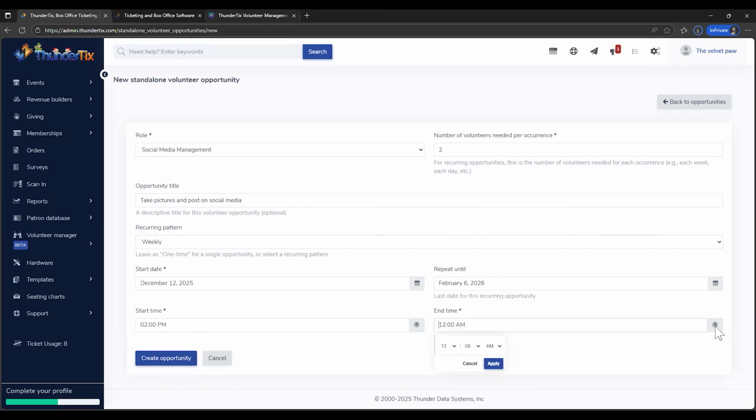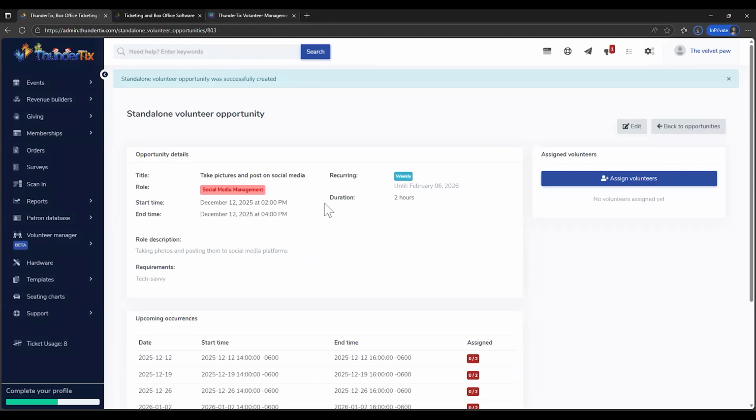Now, this is really nice, that way you don't have to create multiple roles over and over and over again. If you have the same recurring opportunities that come up, it's just your opportunity to list them all out and let people sign up as they come, versus creating individual ones over time. So it's a nice way to do less for more. All right, so now that we have all of this filled out, we're going to click Create Opportunity.